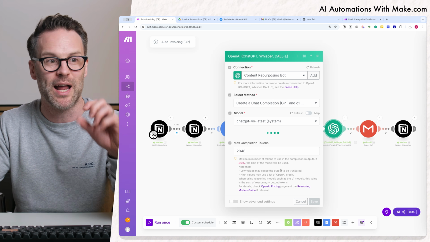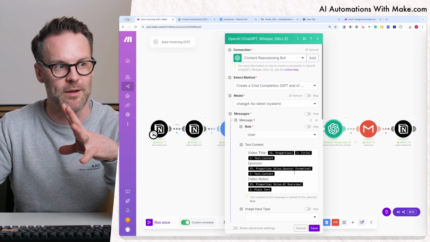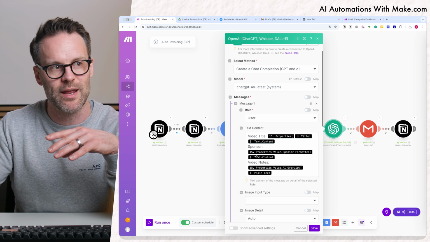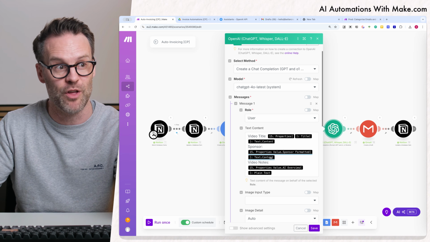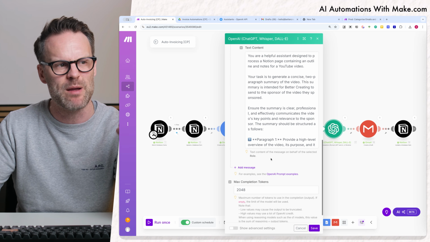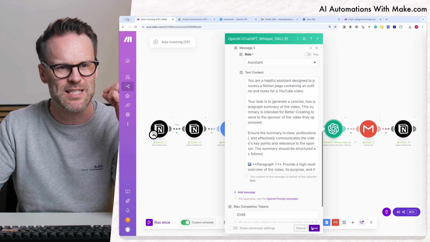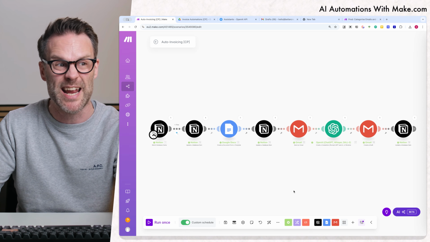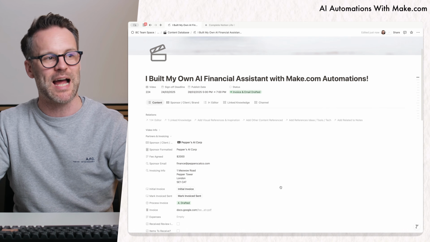Now, the one I want to just show you before we do the full build later is the AI element, which is the most exciting part. It's drawing information from Notion properties that are in that system, and then we're able to give it bespoke requests of what we want it to do. This is the power that essentially you can create an agent to do whatever you want within your own automation. Let's now take a look at what's happened.